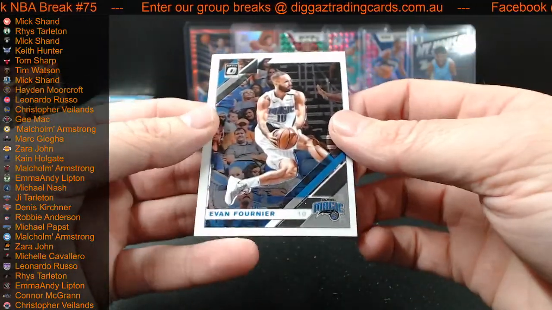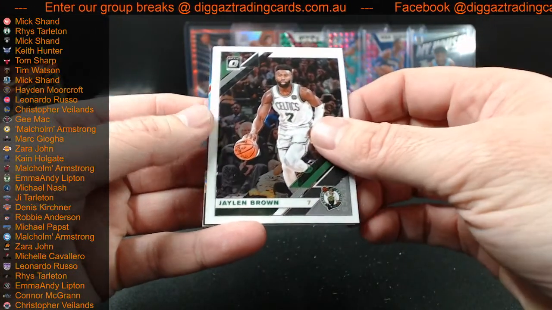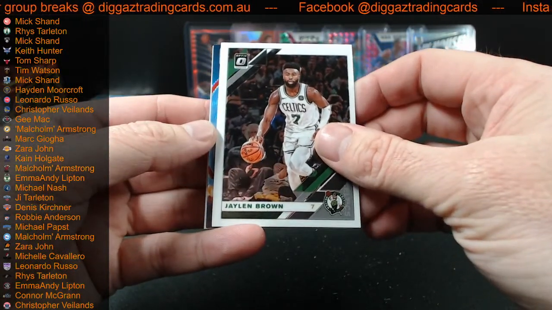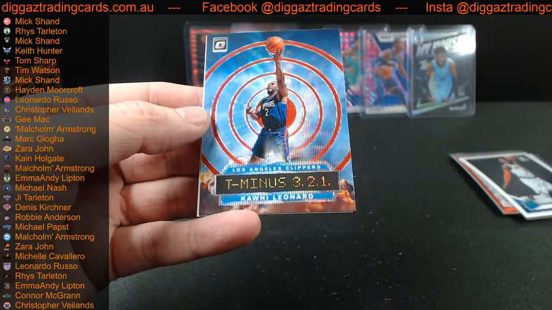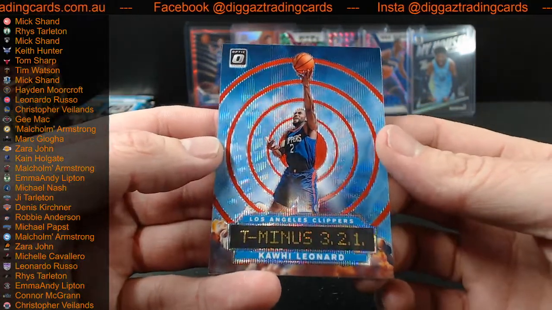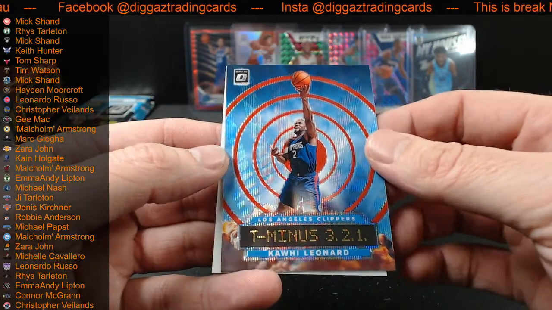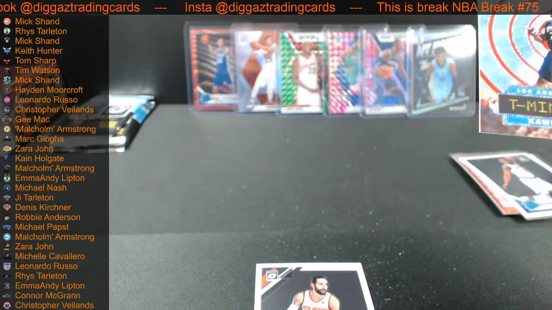Evan Fournier for the Magic. Jaylen Brown. And which way up is this going to be? I'll go this way anyway. Jaylen Brown and Kawhi Leonard. Red Wave going to the Clippers. Nice. Ricky Rubio going to the Suns.